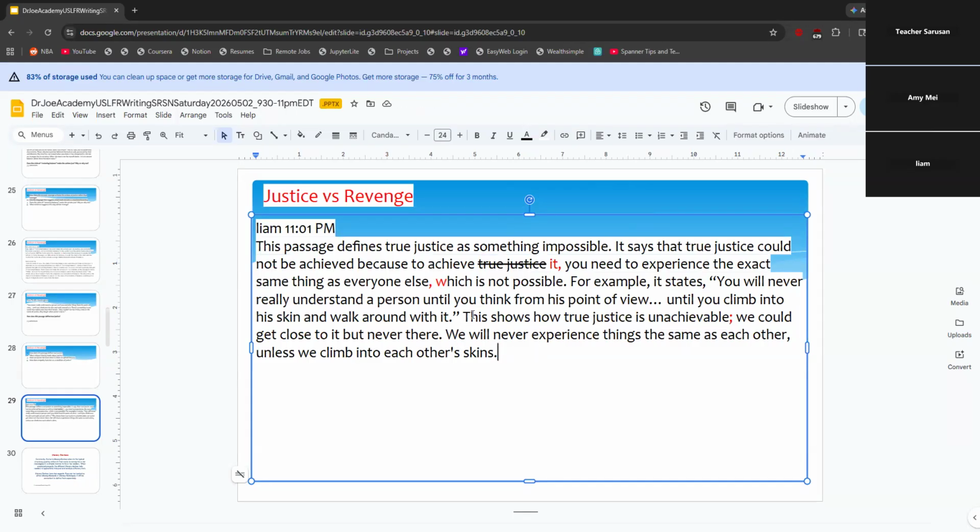Nice. Okay, so this sentence right here is really well said. And the part about this quote that you brought up, how you can't really be in someone's perspective until you actually climb into their skin. Obviously, you can't do that, but it's a very relevant quote to put. Makes a lot of sense here. So your answer is very strong. Great answer. Let's keep moving. We got one more answer.